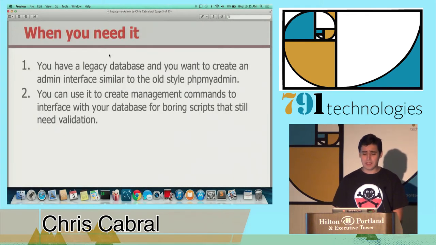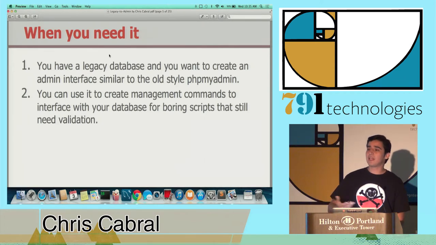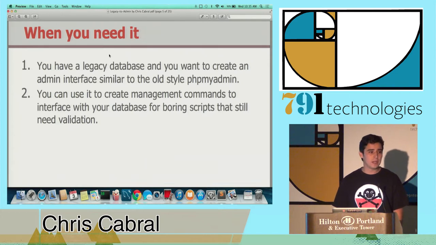And when would you need this? Two scenarios have come up when I've needed this. I had a legacy database, and I just wanted an admin interface to it. Foreign keys are great, primary key constraints are great, there are all these constraints that MySQL comes with. But in reality, if you have an additional validation layer to a legacy system that you want to keep in a clean state, you can reverse engineer a model, add a couple of validations, and you'll have this slick admin interface that Django comes with for free.